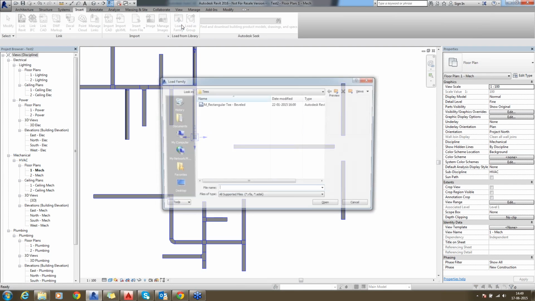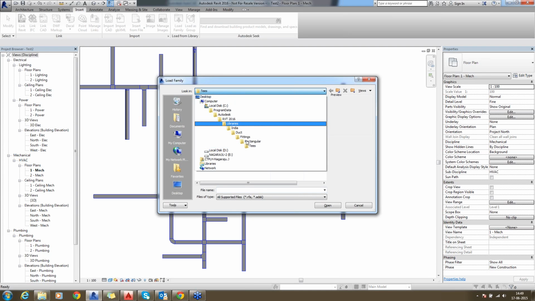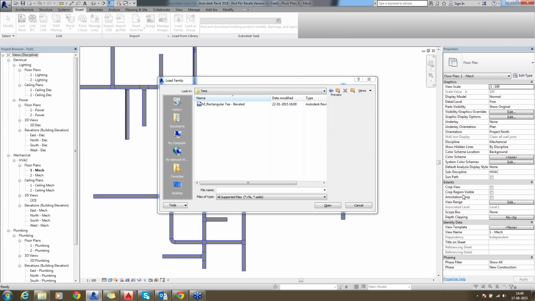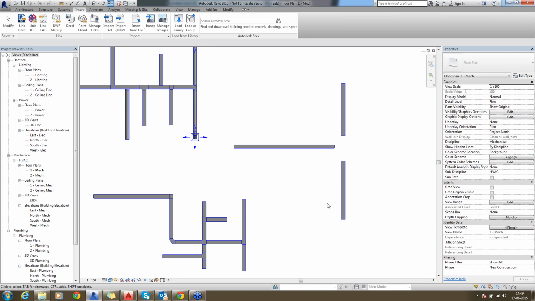Inside Load Family, duct fittings, and rectangular. Now we are working on this. This is a Y. Okay, open, load it.